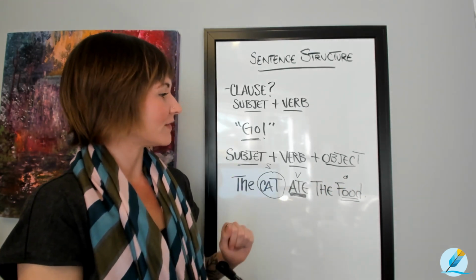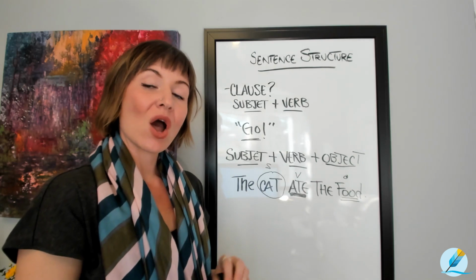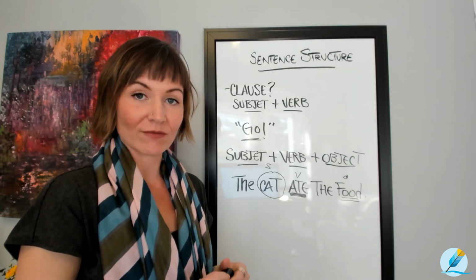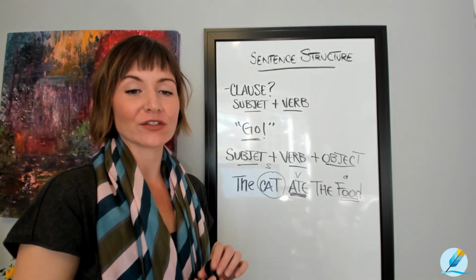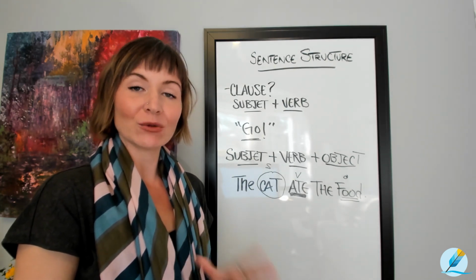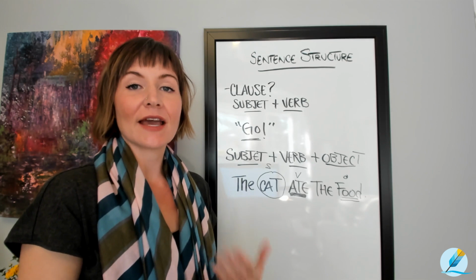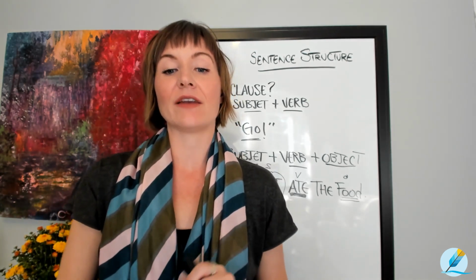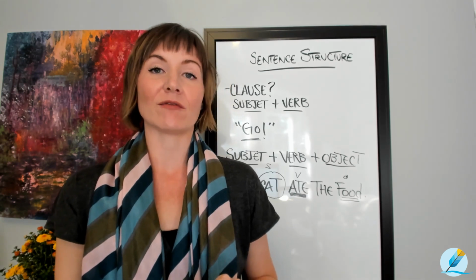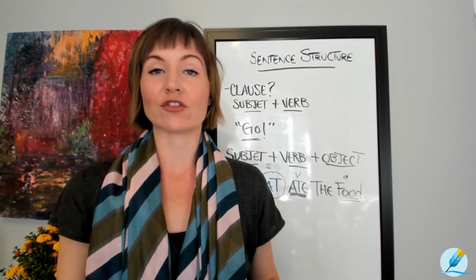So that is the very basic 101 overview of the sentence, which is one of the most important aspects of English communication. I think we can leave it there for this week. Next week, we will delve a little deeper into sentence structure and the more complicated aspects of basic grammatical structure in English.